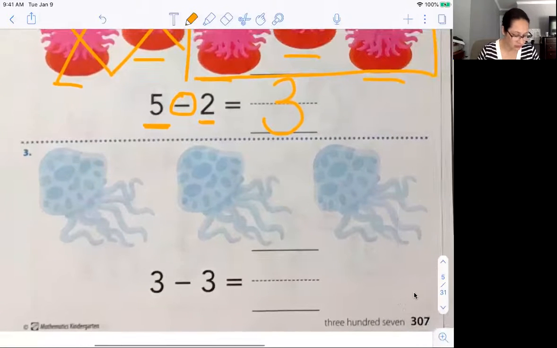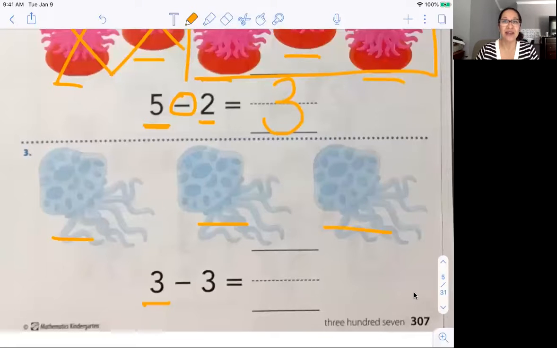Now look at these beautiful jellyfish, right? Those are found on the beach sometimes, or in the water for sure, right? And so how many are there? There should be 3. Are there 3? 1, 2, 3. You got it, there is. So now they want you to minus, that's the minus symbol. They want you to take away how many? 3. So you have to X out all 3 of them.